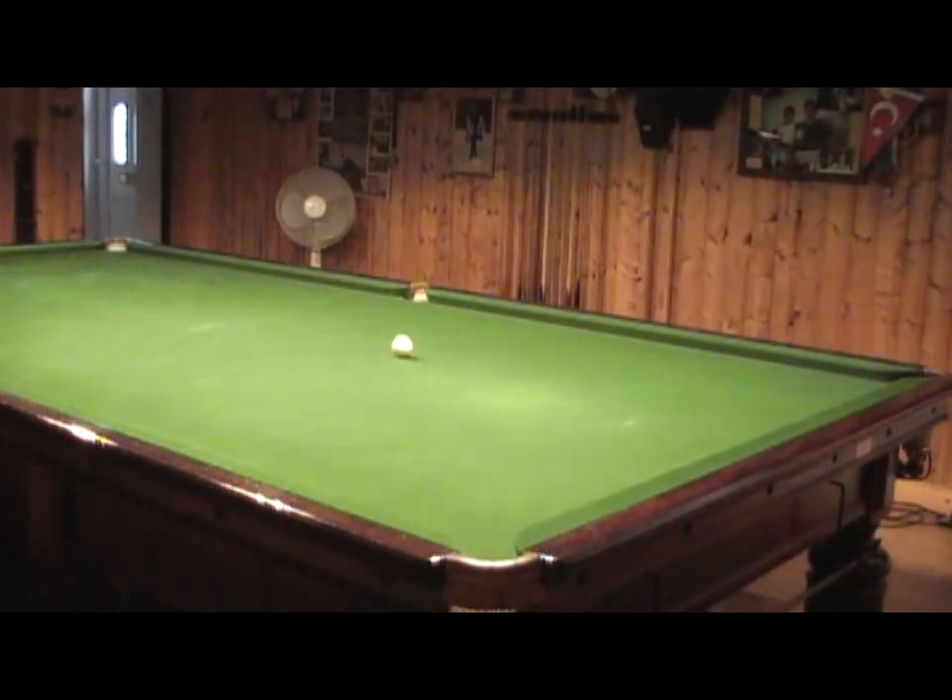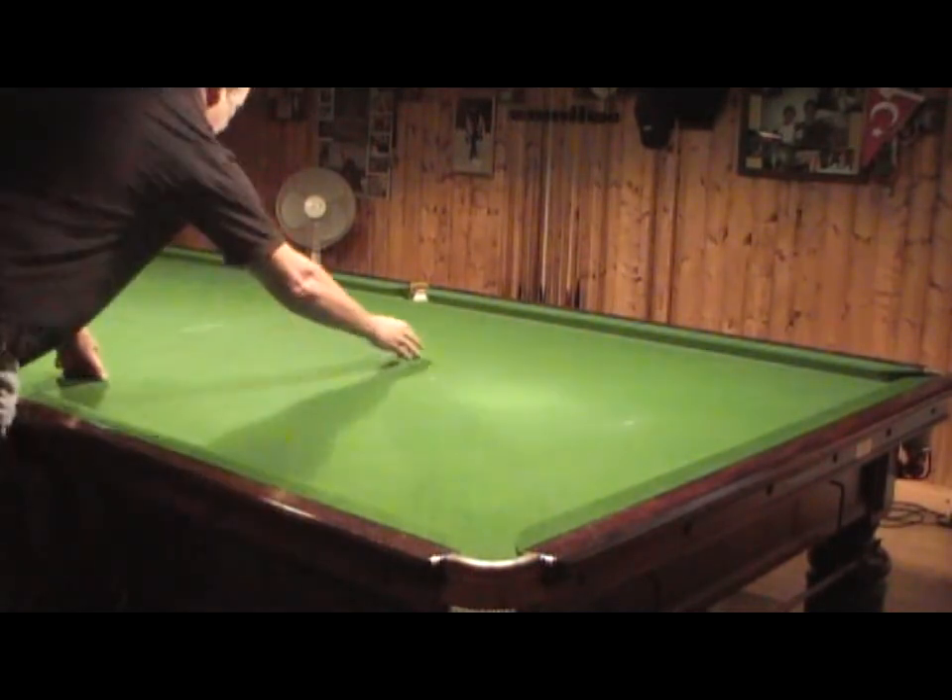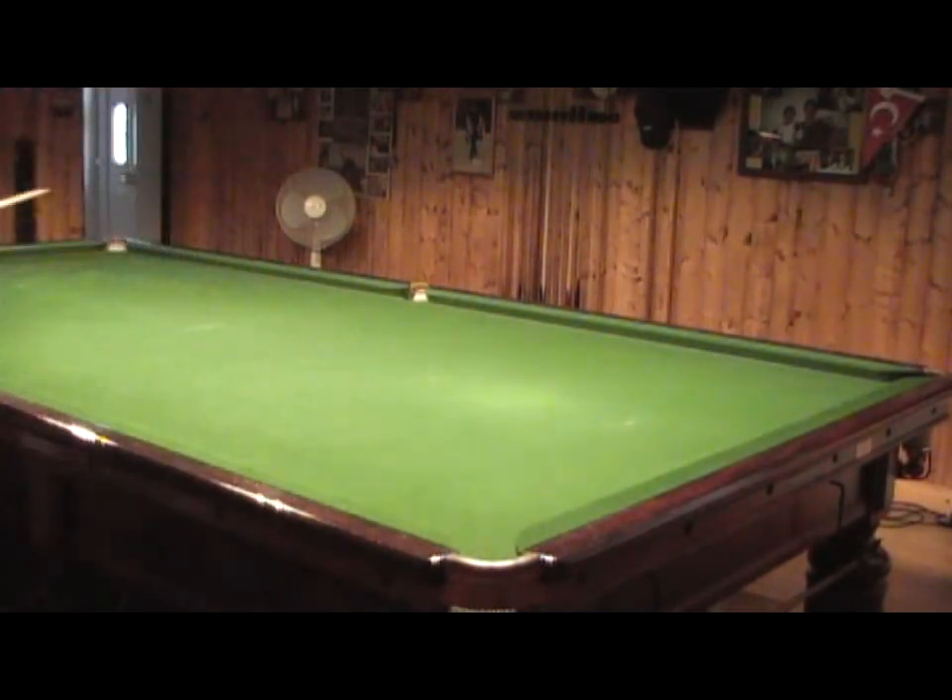So how do you feel about your game? Inconsistent. There are three sections that I look at in snooker: aiming, cue action, and pressure. Aiming is massive. At the moment you're not aiming much — that's why you could miss a ball off the black easily. I'll explain that in a minute.